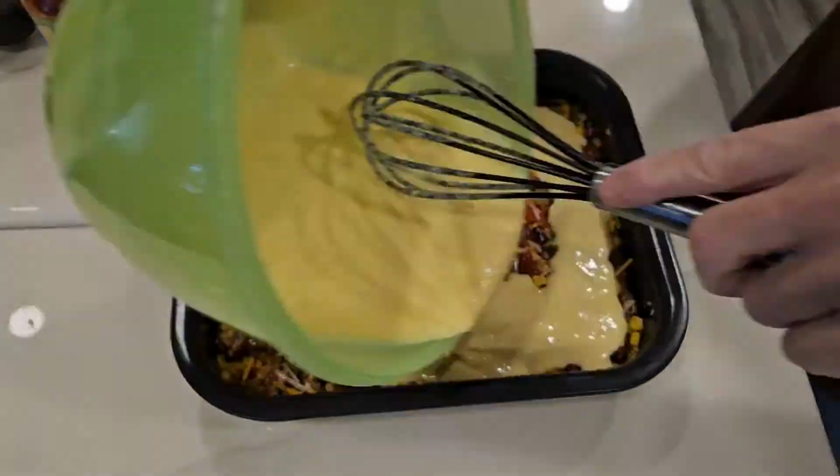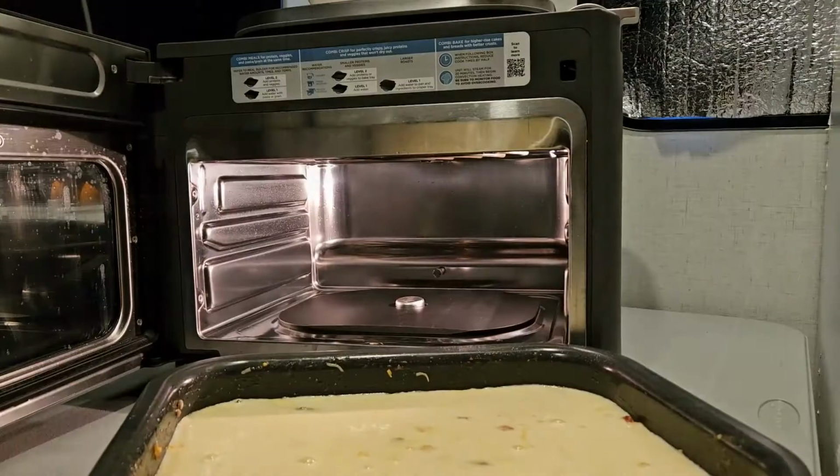So today we're going to play with our Ninja Combi again, and I'm going to make for you guys a homemade Southwestern cornbread casserole. That's right. There's a lot of ingredients going on. This is going to be fun. Let me show you what's happening.